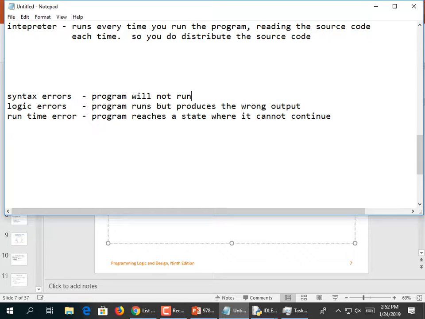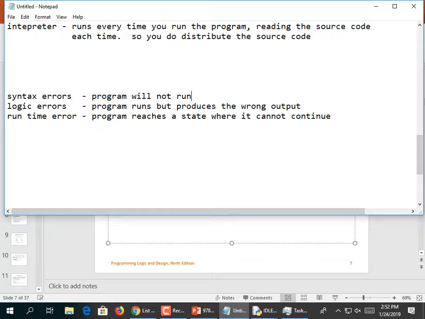So syntax errors stop the program from running to begin with. A logic error is when it runs but produces the wrong output, right? The thermostat turns the heater on when the temperature gets above 100 degrees rather than turning the AC on, that kind of logic error. Logic errors can be bad news, like a medical X-ray device that exposes you to 100 times as much radiation as it was supposed to deliver because of a programming error, right? That's real bad. People get sued, and people died from stuff like that.